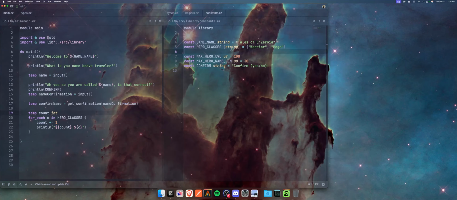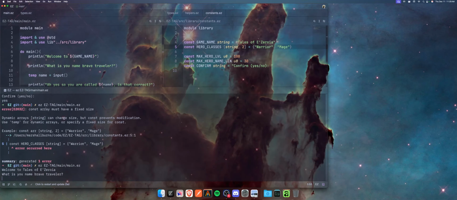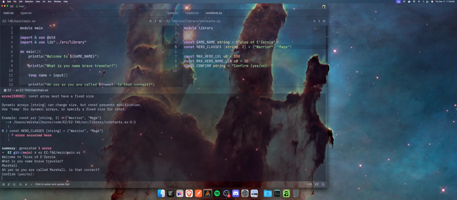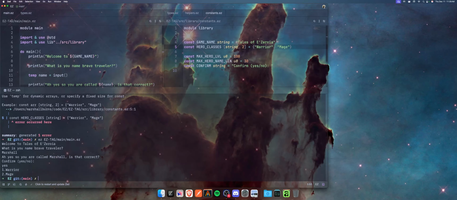Oh, right. I forgot about this. If you have a constant array, you have to provide a size. Now, the size doesn't necessarily have to match. You can have one element in here and expect it to be two, because you might change it later. But for constant arrays, you must have this because they're immutable. So keep track of things. Dynamic arrays do not need a size, obviously. Yes, and there we go.